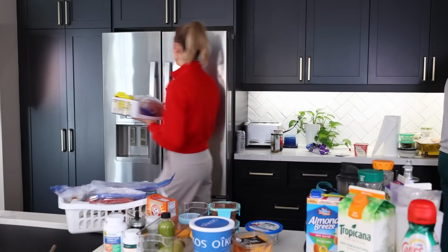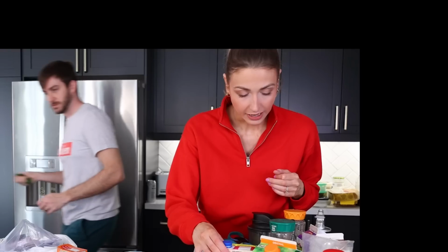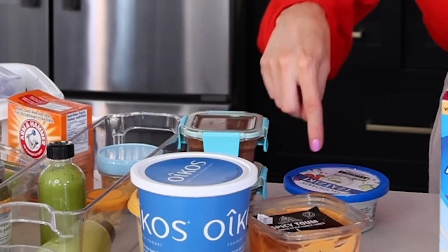All right, cheese bin, done. Gosh, now I don't need to go through all this. Okay, don't organize yet, Rachel. Just pitch the stuff that doesn't need to be up here. This is all I need to do. That's fine, that's fine, that's fine. This probably isn't fine. That's good, that's good. This is good and also delicious.